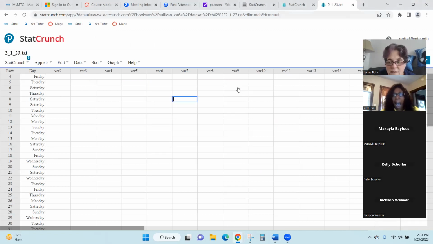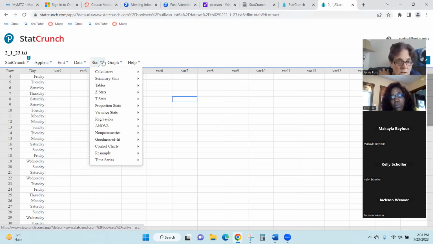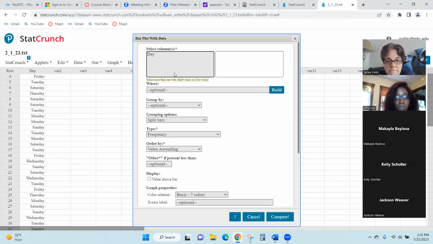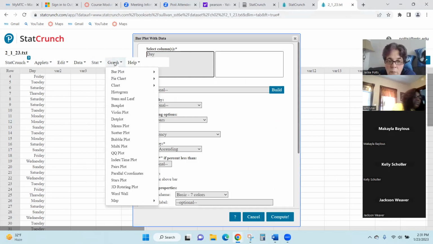Everybody can see StatCrunch, right? Okay. All right. So I want graph this time. They call it a bar plot with data. So it's graph, bar plot, data.